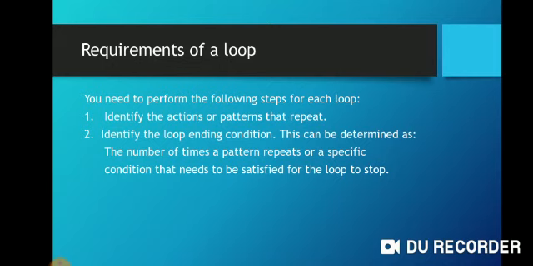For example, you are studying a topic and you are not able to learn. So if you are able to learn in 3 times, the loop ending condition is 3. If you are able to learn in 5 times, the loop ending condition is 5. And let's say we have an exam, now we are going to be busy till the time the exam ends. So that is the loop ending condition. In that case, when the exam ends, we will be free.